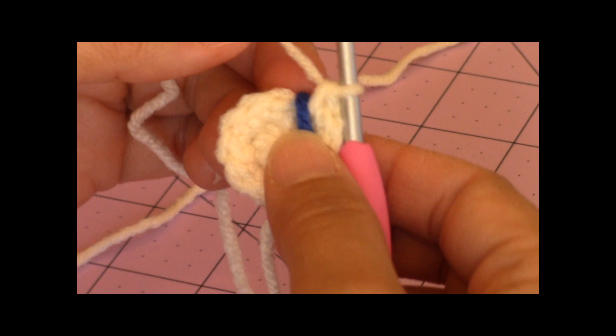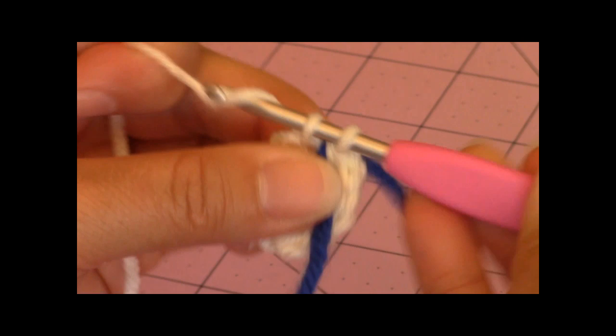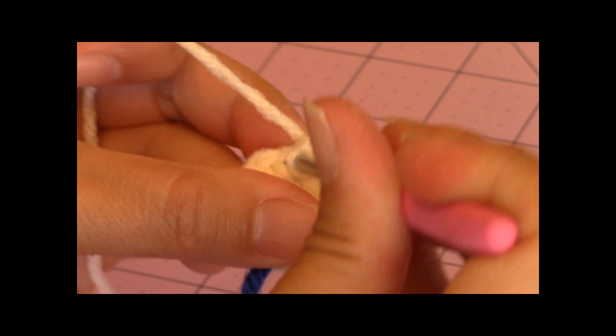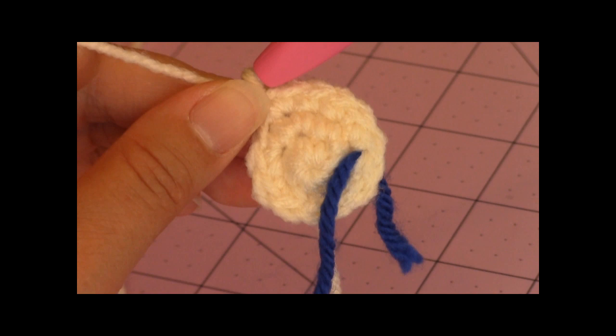For those of you that already know how to increase, we're going to increase in chronological order. So for the first increase round, you're going to be making 1 single crochet into the first stitch, and then 2 single crochet into the second stitch. And you're going to repeat that pattern all the way around back to the yarn marker. So 1 single crochet into the first stitch, and then 2 single crochet into the next stitch. So go ahead, repeat that pattern all the way around back to the yarn marker.